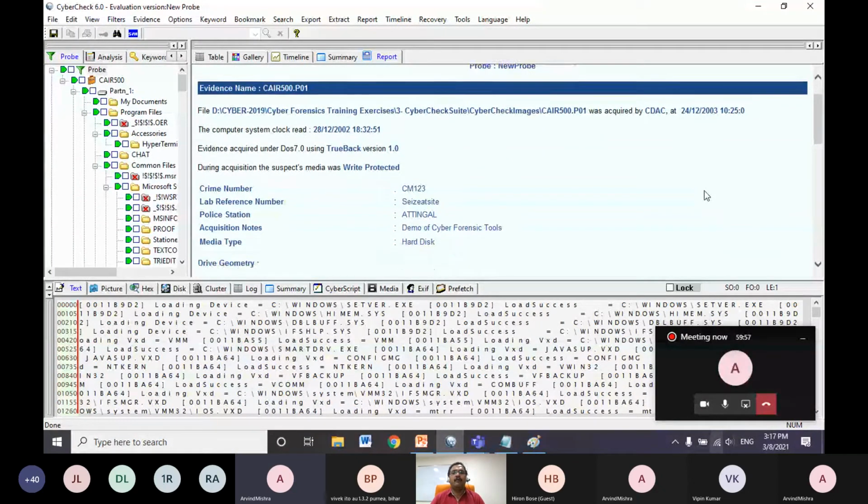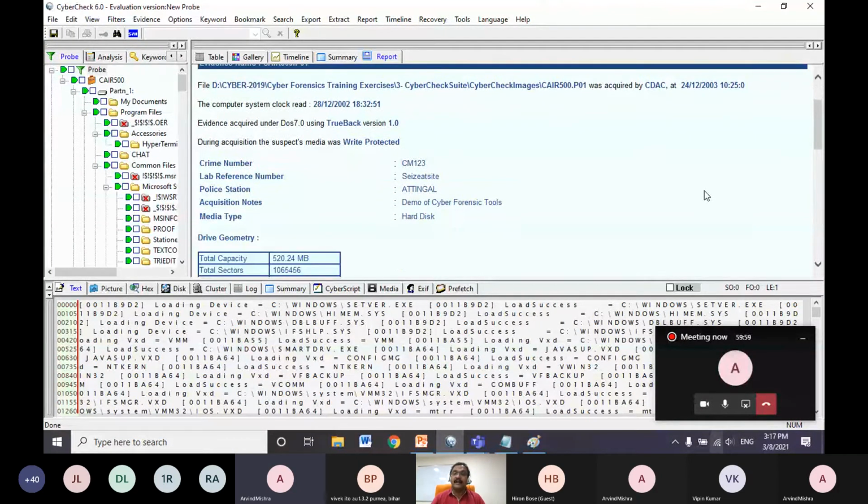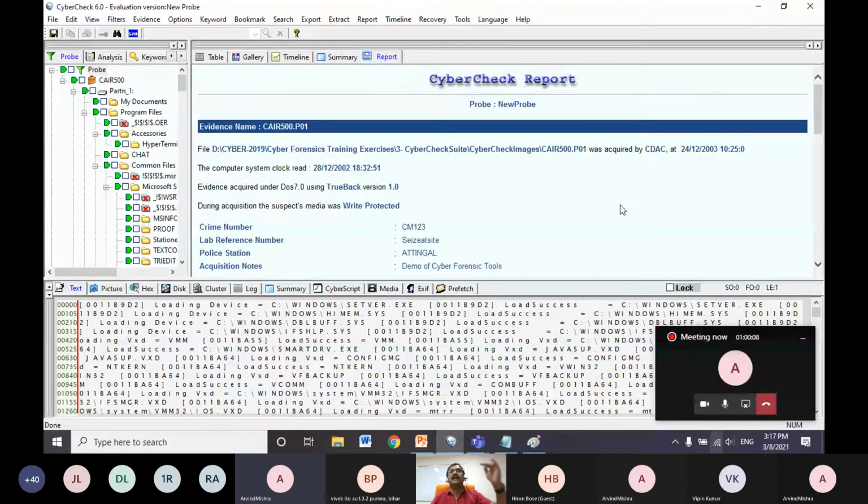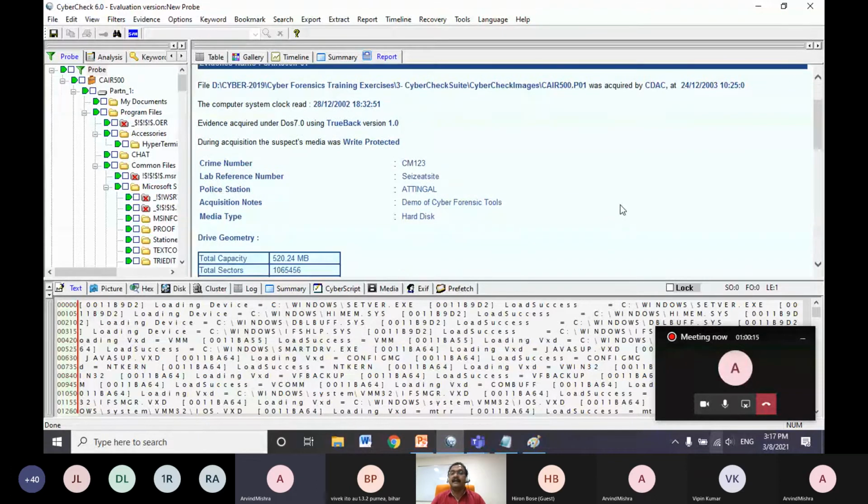basic idea of what things you have done at the time of seizure and acquisition. That is very important. What details you have given at the time of seizure and acquisition will be there in the report data.